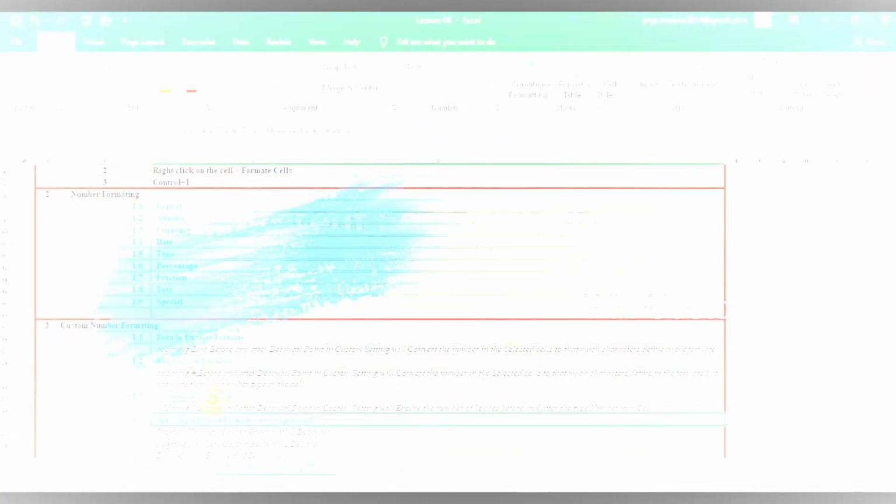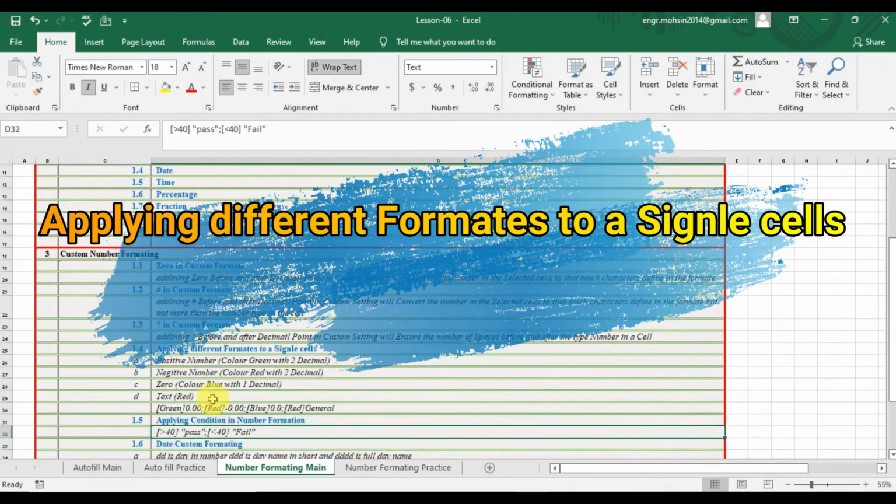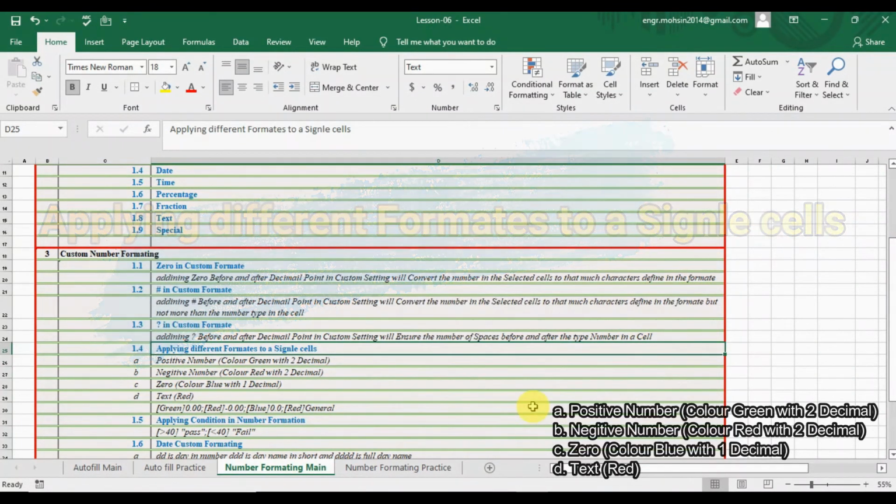After this, we have applying different formats to a single cell. So within a cell, if you want to apply different types of formats, for example, I defined some formats here. If the number is positive, I want to color the number in the cell green with 2 decimals.